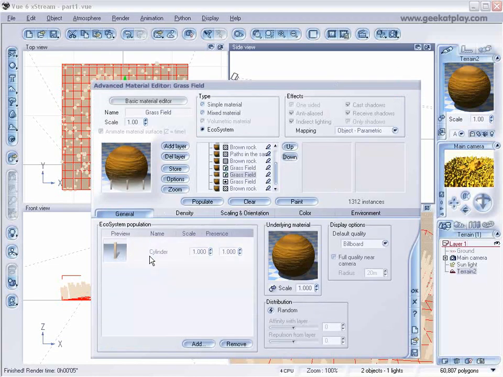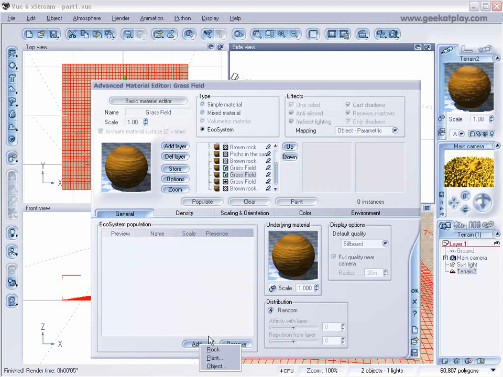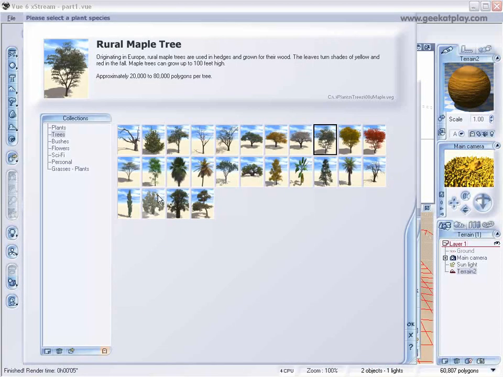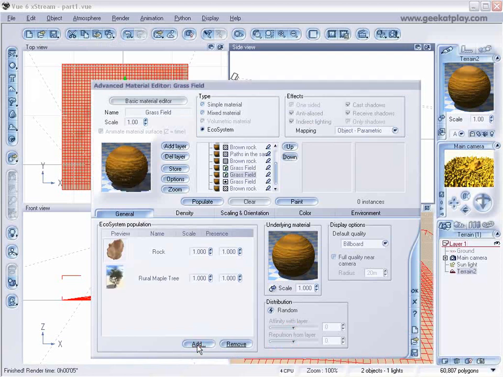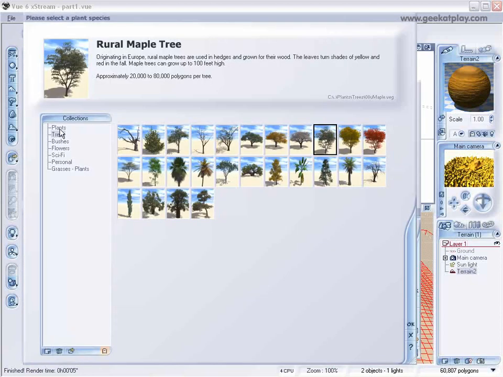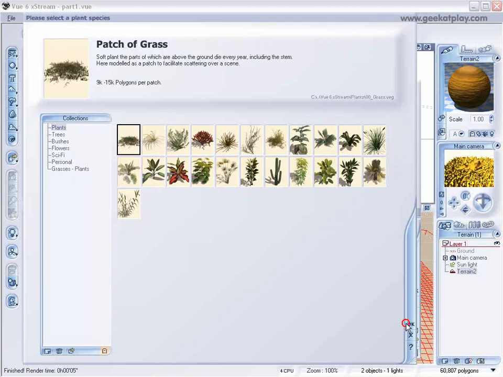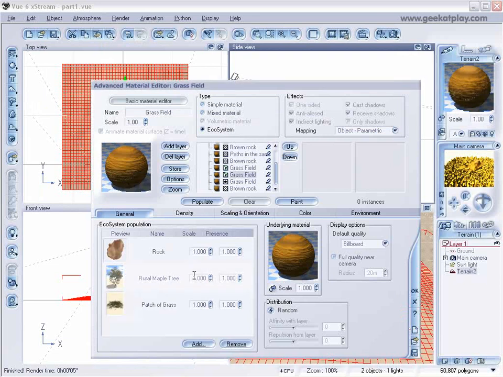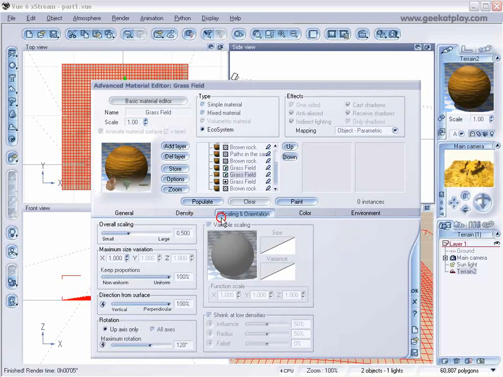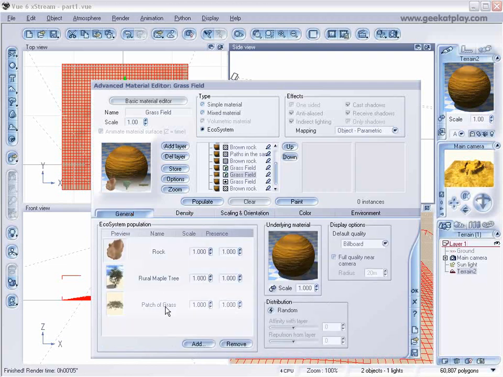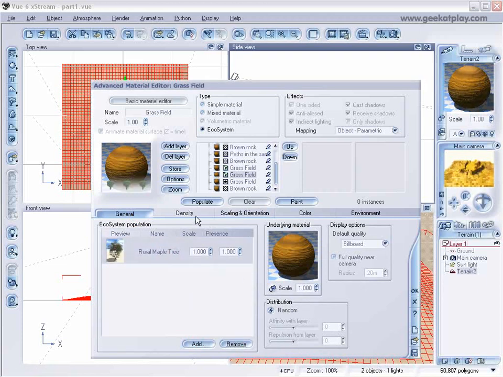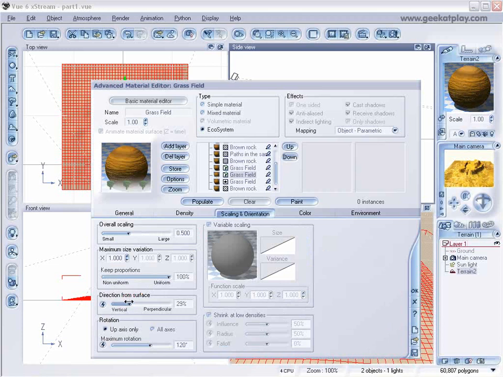Before, if you went right here and added maybe rocks, maybe a tree, and let's look, some grass. Without layers, what happened is that you kind of needed to sacrifice something and find some compromise. But now you can just say, I want only trees on this layer, and I want them to go vertically. And there you go.